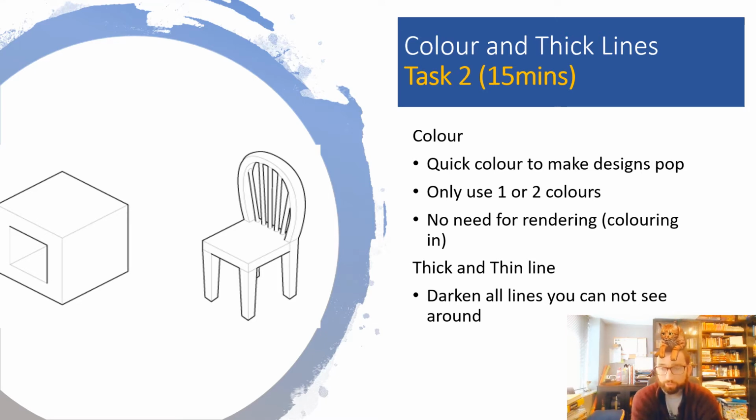Next task, which is a bit of a quicker task, is adding thick and thin lines to a design, and I've seen on the example on the left there are some thick and thin lines drawn. This will enhance the 3D effects of your design, as well as just enhancing even the 2D effects of your design to make them look a little bit more realistic and pop off the paper a little bit. And then we're going to add colour to our designs. We're not going to colour them in. We're not going to render them to make them look realistic. For this, we'll just go through a quick approach of adding some colour, just to make them pop off the page. And I'll go through this in two little videos to come here, a bit quicker than the last one.